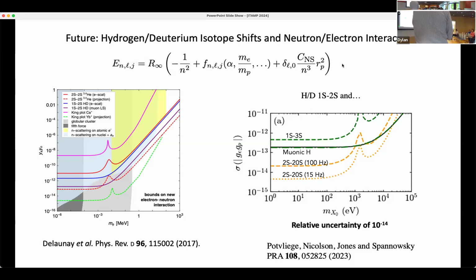One other thing that's of course interesting is that you could also imagine hydrogen and deuterium, right? You can repeat all of these same measurements. So it basically just involves adding one neutron to the nucleus and seeing how things shift. And I believe that there are these F constants that Pete mentioned in his talk, and that's basically corresponding to these.